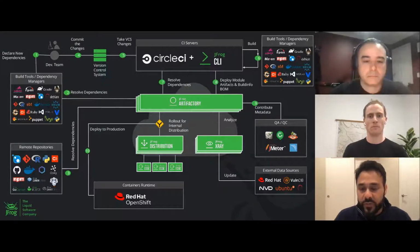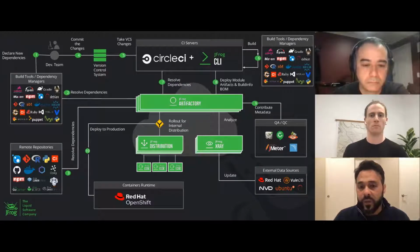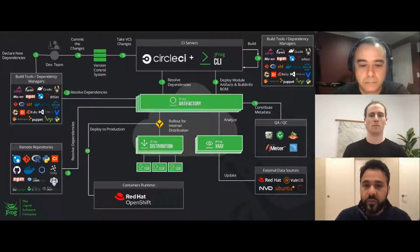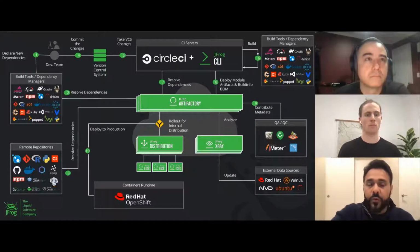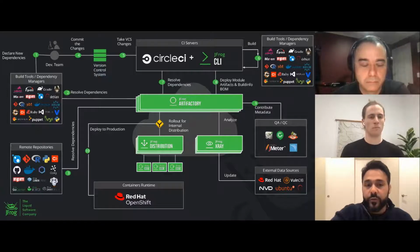And once the build process has been completed, those build artifacts or release or build packages will come back to Artifactory and get stored there, where throughout the entire process, it'll use X-Ray to scan for vulnerabilities and policy violations. And it'll also contribute metadata to your QA and testing teams with which they can start to do quality control and quality assurance testing. Once that release or that build is complete, it'll go into something called distribution that you can use to distribute that piece of software into a production environment or to a variety of edge nodes that you may see fit.